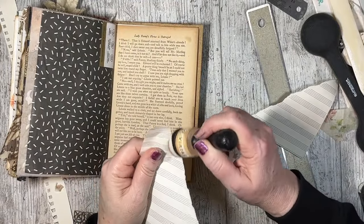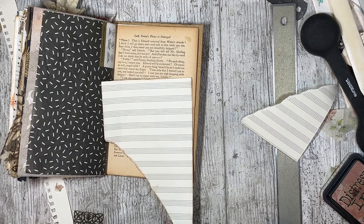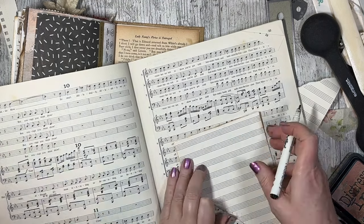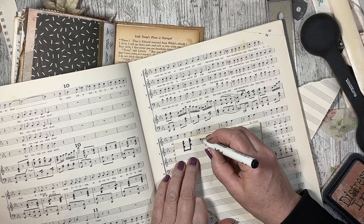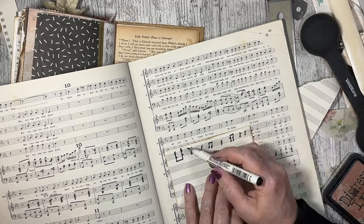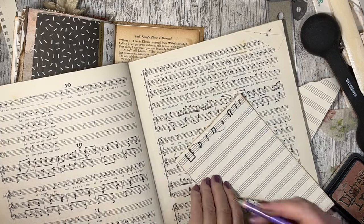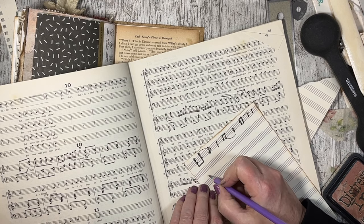So just give it a bit of an ink. Let's just draw some musical notes on here. I'm not very good at it, I'm not going to draw a treble clef. Not a chance. Drawing a bit of music. It's slightly thicker than I would like. Now we maybe have a bit in pencil if we're trying out something that we think we might pursue later.